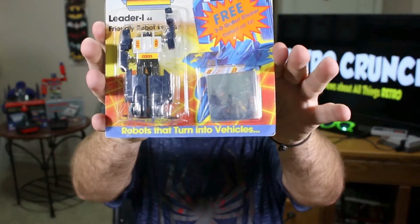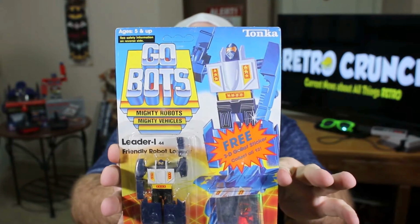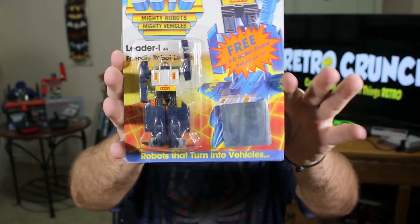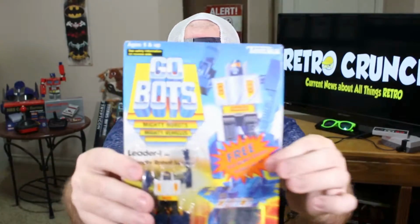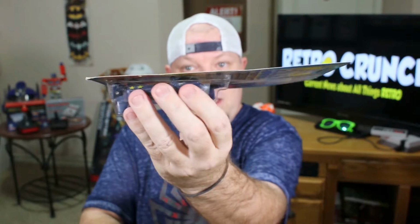This is the new version of the Leader 1, or, you know, new from like your 85, 86 era, or time frame. And again, unpunched. Very little wave on the side. Not too bad at all.